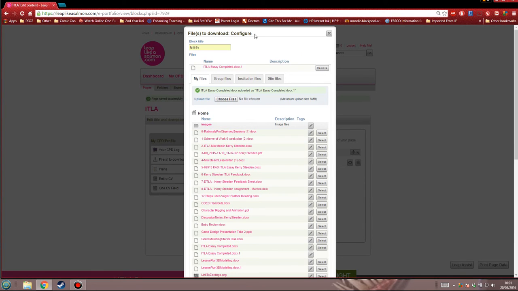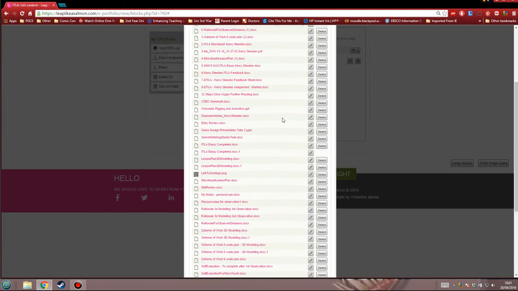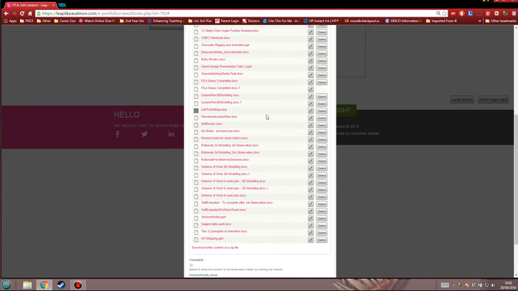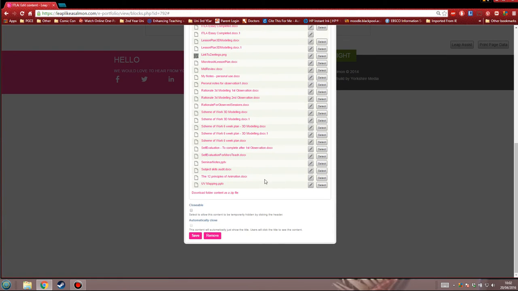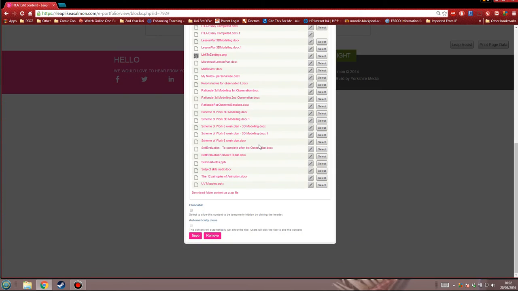So as previously when we went through earlier, when we clicked files upon your tabs here, it gave you a list pretty much like this. So if you upload so many documents all at once, you get the choice of selecting which ones you can upload into this page, which is another alternative way of doing it. But like you can see, as you start putting more documents on there, it's going to get long and you might get lost because it actually puts in alphabetical order. So we're going to leave that one.